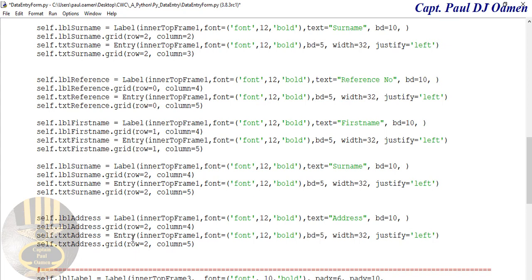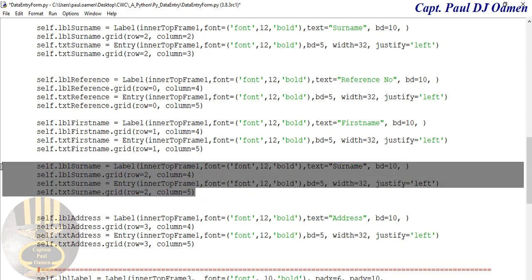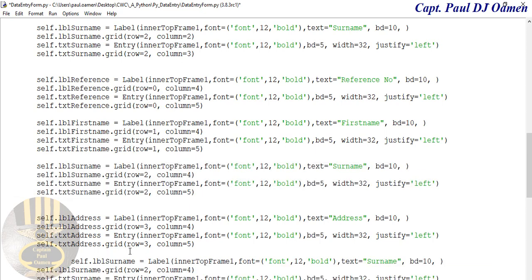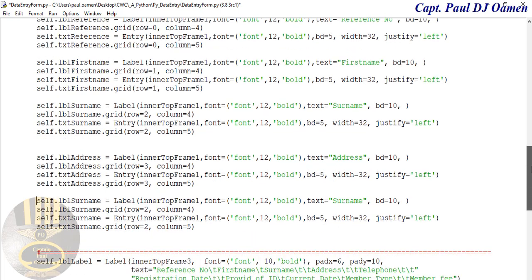The address is going to be on row 3. So that's 3. And this one will be 3 as well. Yeah, it's 3. Okay, that's fine. And the search, let's copy one here. I'm going to paste one here. I'll call it search. Come right down.